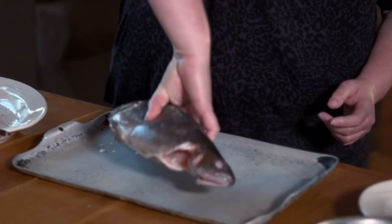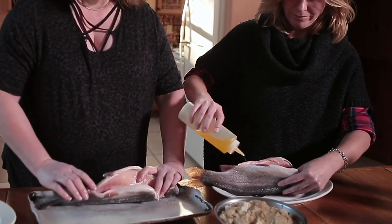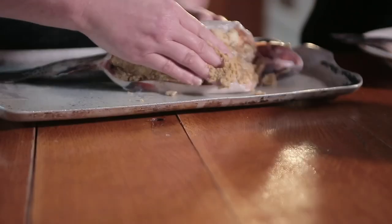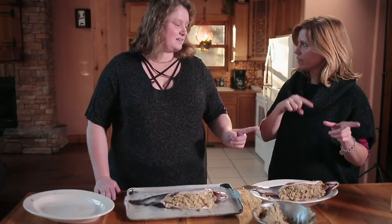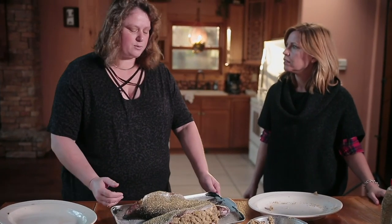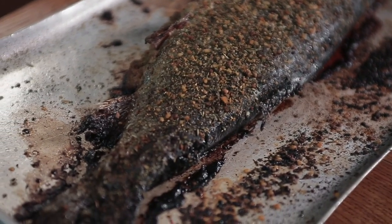You're going to spray your pan really well. Put your fish in. We're going to take the salt and sprinkle some in your cavity. We're going to do the butter and then lemon juice, and then just push it all around in there to make sure it's coated the meat good. Then you're going to take some of your stuffing and stuff your cavity — you want it to be nice and thick, like a pregnant fish. Now we've got lemon, lime, and basil — you're going to put this on thick. And then they go in the oven for 45 minutes at about 350. This is what it looks like when it's done. That's gorgeous — look at how the skin is all crispy and all of that wonderful stuffing has kind of steamed the fish from the inside. I think we should dig in.